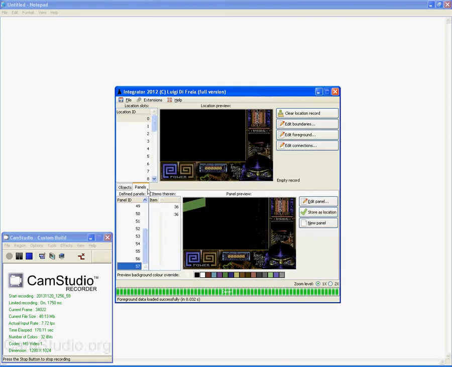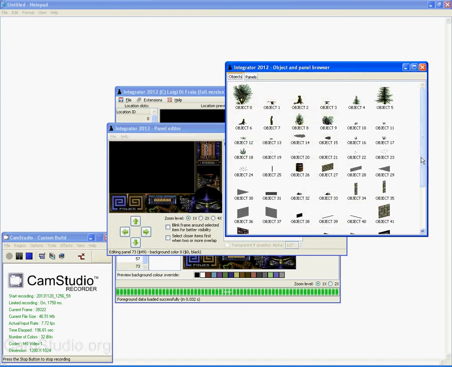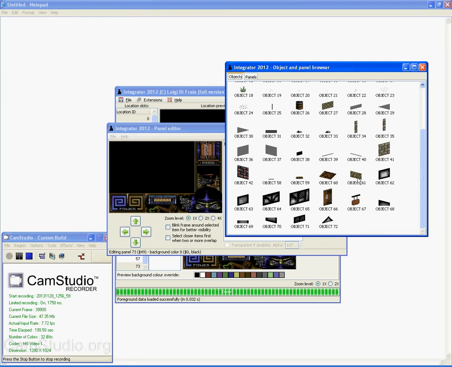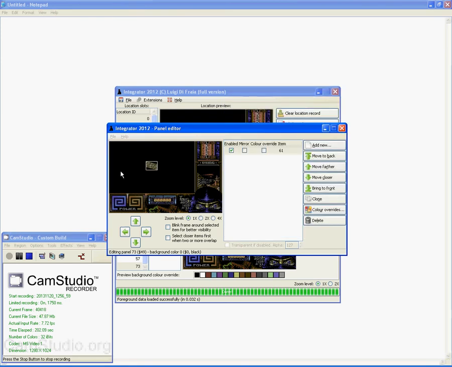If you have already got the design in mind, what you might want to do is to actually start with a few panels rather than jumping into the final panel that will be elected as a location. So the way we do this, we create a new panel. It will be 73, edit panel. I will initially do a couple of very simple things. Walls first. So I will use the object to create a much taller wall.